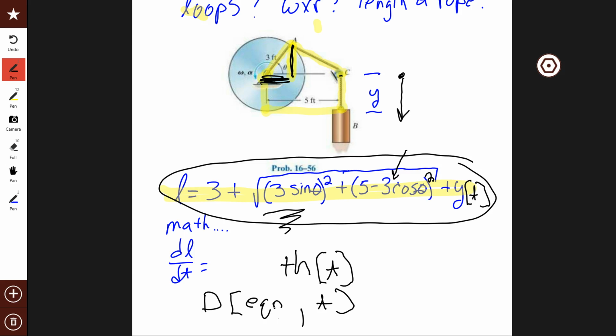Does that make sense? When you solve this, are you going to get a positive y or a negative y? Think about what's happening. Look at the picture and tell me, if I did it right, would I get a positive number for y, or would I get a negative y? Is y getting bigger or is it getting smaller? It's getting smaller, okay? So if it's getting smaller, I'm saying it's this way. It's negative. Oops, I'm wrong. It's the other way. Okay?